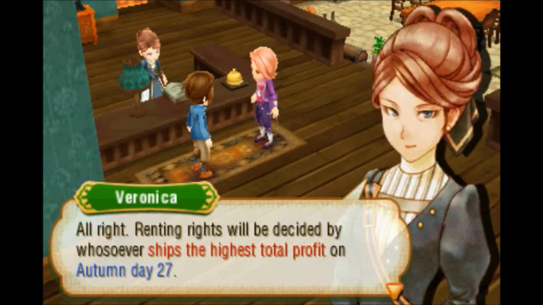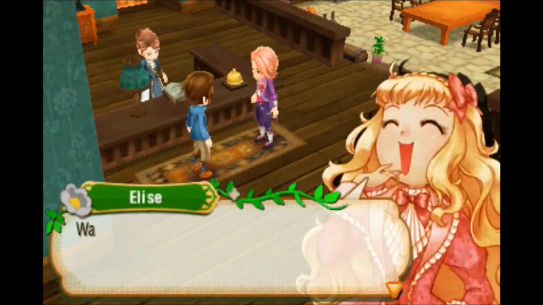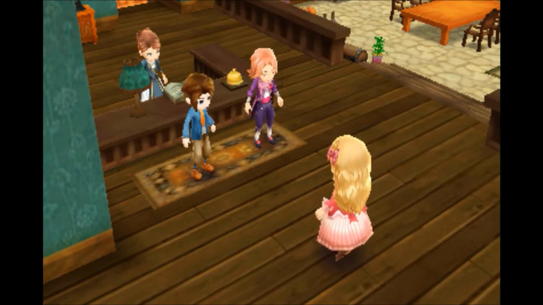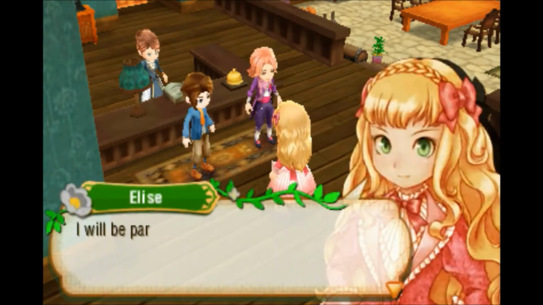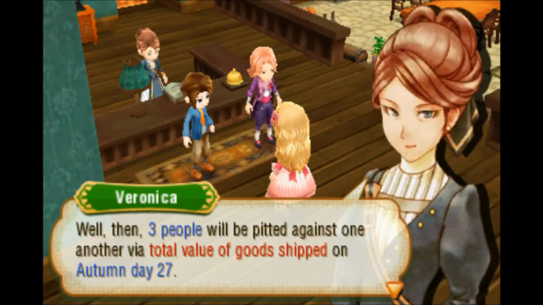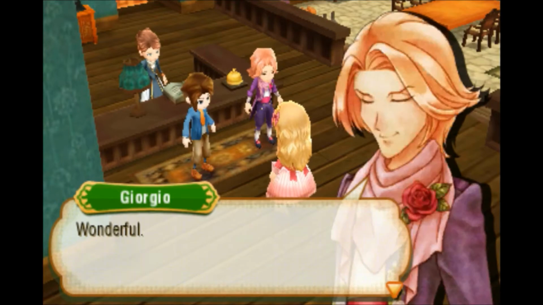Autumn day 27, that's tomorrow. Ooh. Yes, I would take the challenge. Wait just a moment. Oh no, I have to compete against two people. I don't think I'm gonna win. I will be participating in this challenge as well. Well then, three people will be pitted against one another via total value of goods shipped on autumn day 27. Wonderful, let us make it a beautiful challenge. I'm looking forward to it.